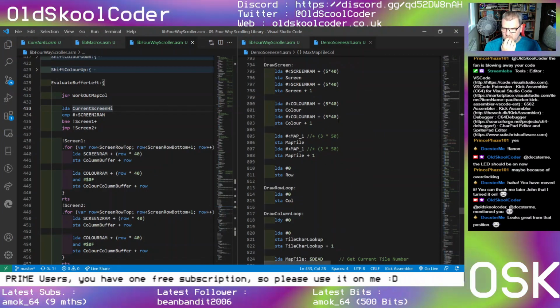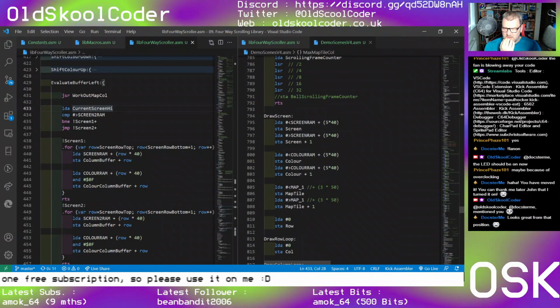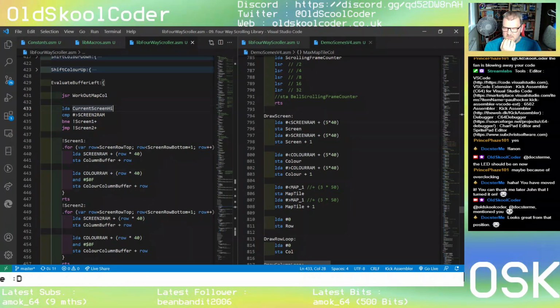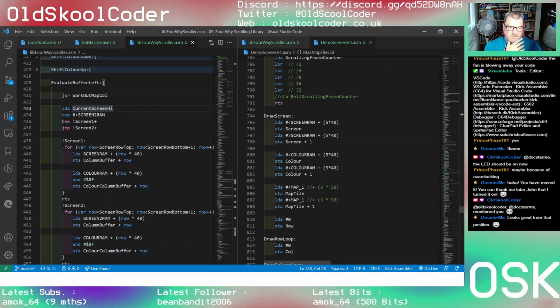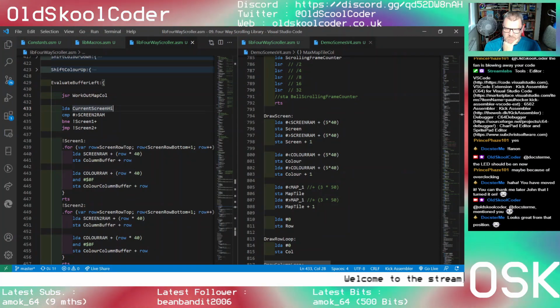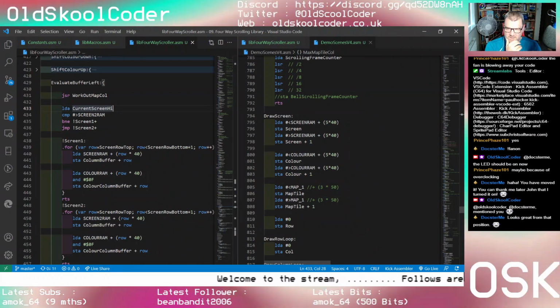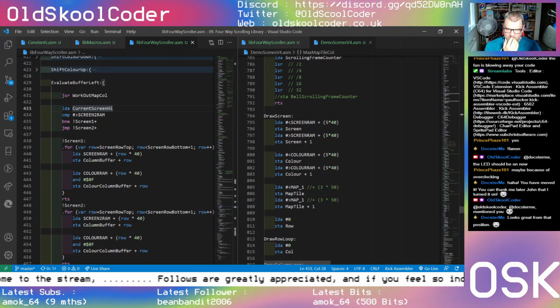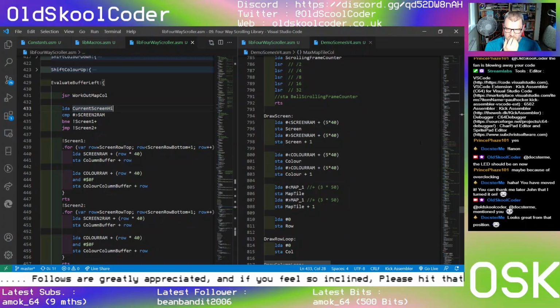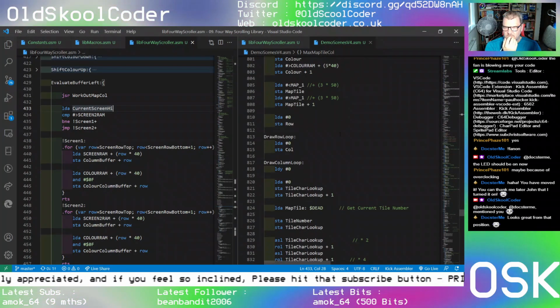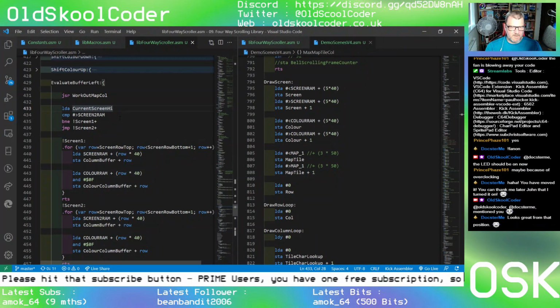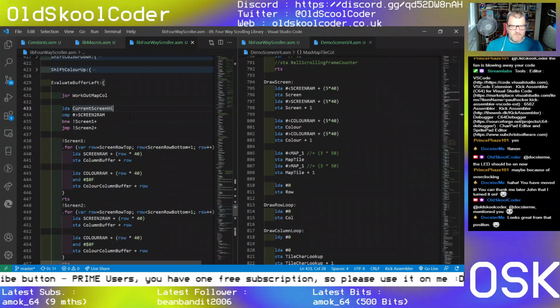So what do we need to do here? Now the color RAM's a different animal, but we can still do the color RAM in the same code. Okay, right, so let's think about this.